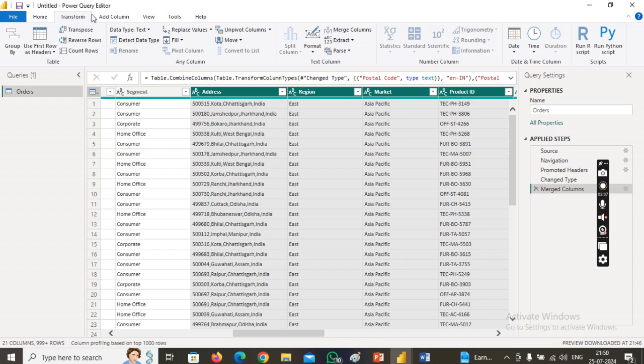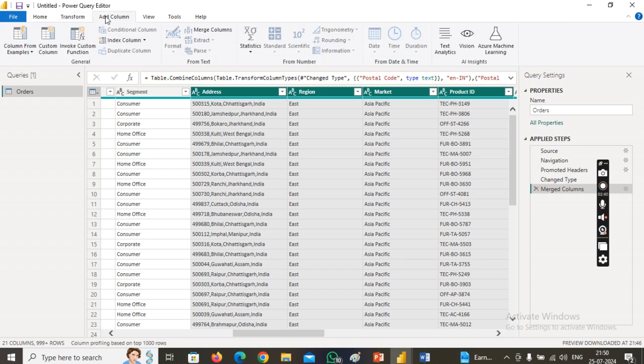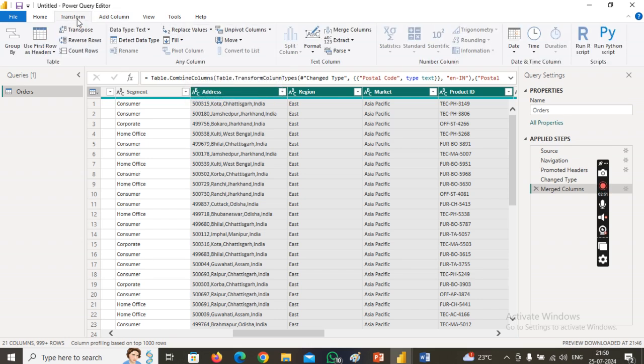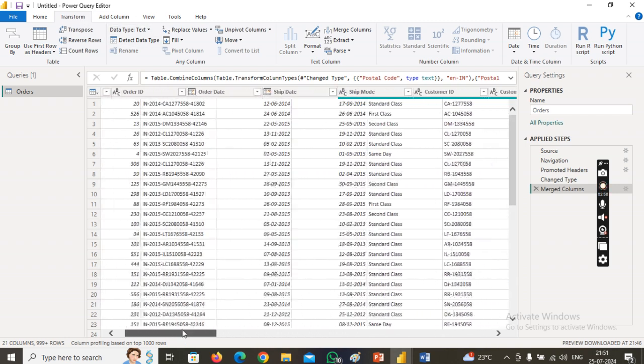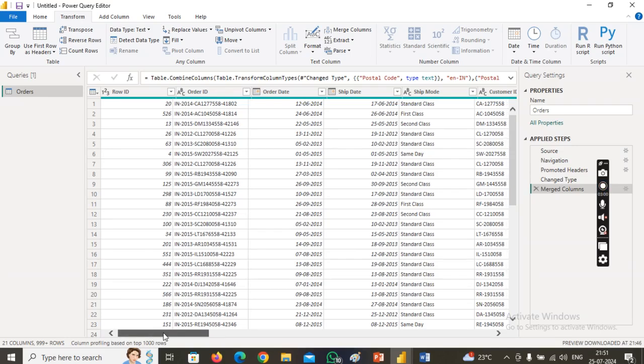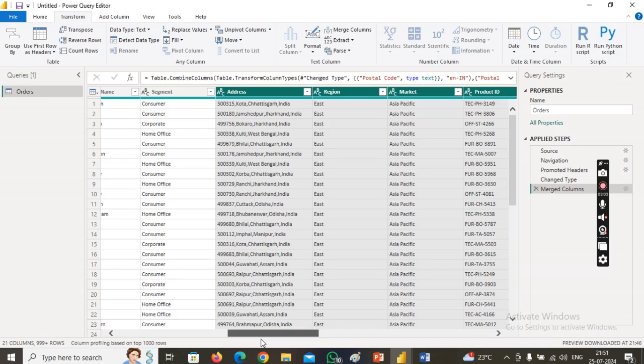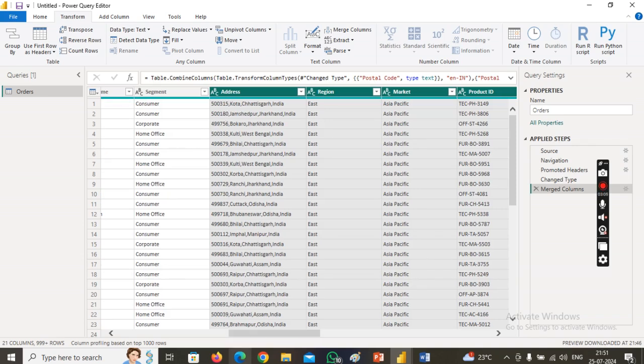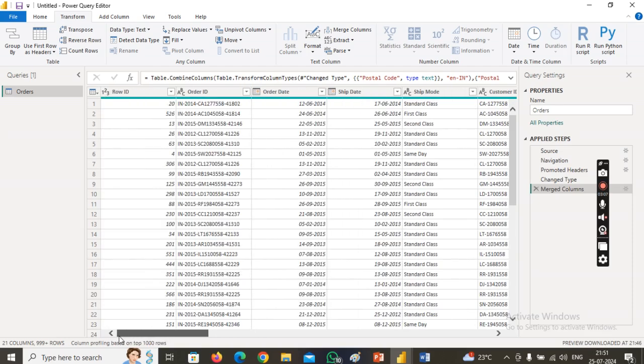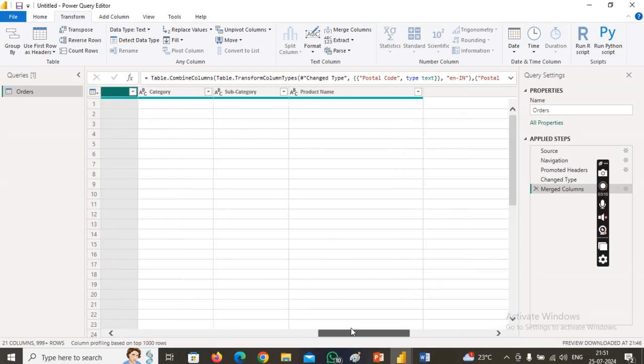So guys, we can do this same action under the add column tab also. Here we have merge columns, right? We can do this from here also, but the difference is we created this column using the transform tab, right? If you look for the columns which we selected previously to create this address column, you will not be able to see them here.